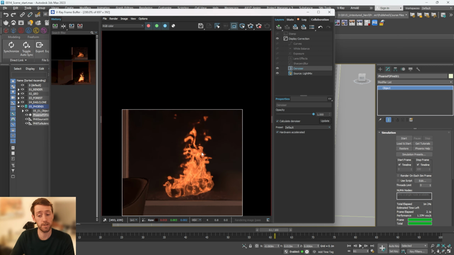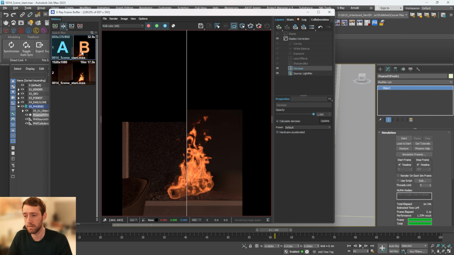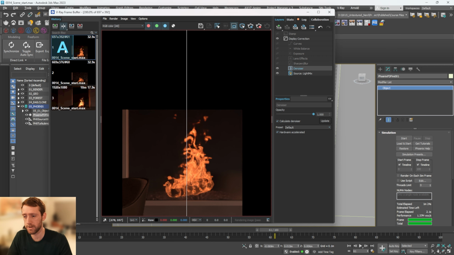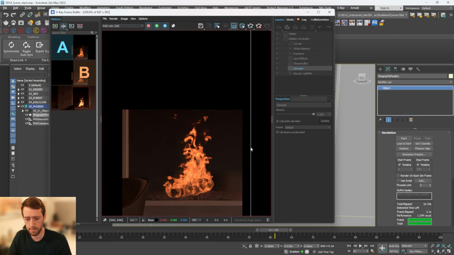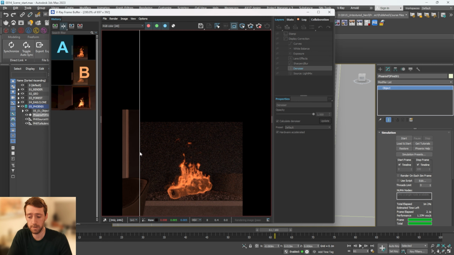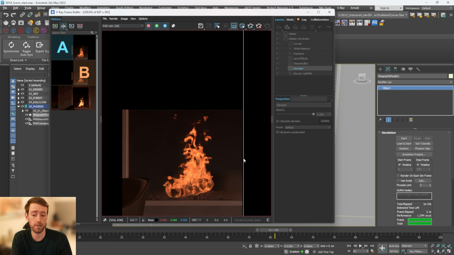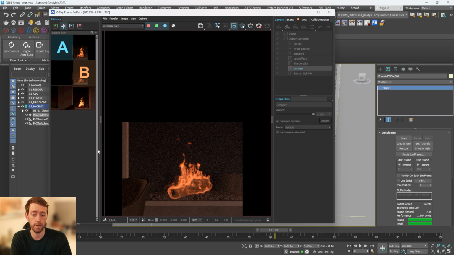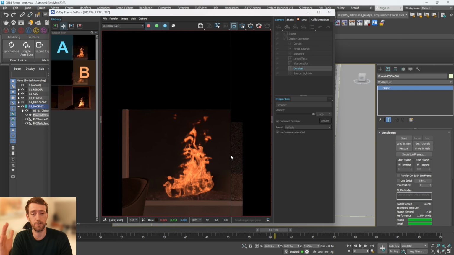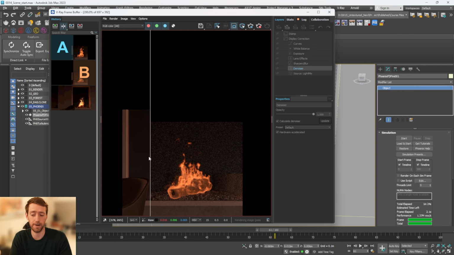Okay, now that that simulation's done, we can now see we're getting more of a triangle kind of look, that kind of flame in the fireplace you're more likely to see. If we were to compare this to the other one, if I save it first, and then I compare it, you can see we're getting a much better look to it. Obviously, you can go for this look if you want. This is just a look I decided that I like better, because you get some more flickering and it just gets that more triangle look that I usually see in a fire.